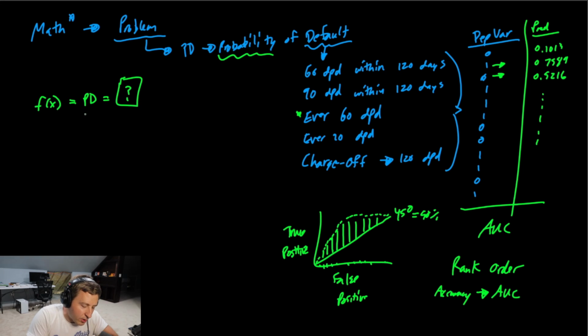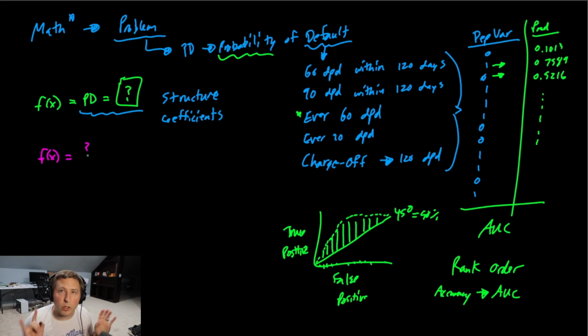But when we go back here into the PD portion, what we're trying to figure out is the structure and the coefficients. When we go into structure, we have f of x, and the question is, how big is f of x? So I already know for the most part that this needs to be a logistic regression. So I don't need to do a bunch of extra research and find new methods and overcomplicate things. Now you could, that would be an academic pursuit, more of the in-depth process, but we're not going to do that. I know it needs to be logistic.